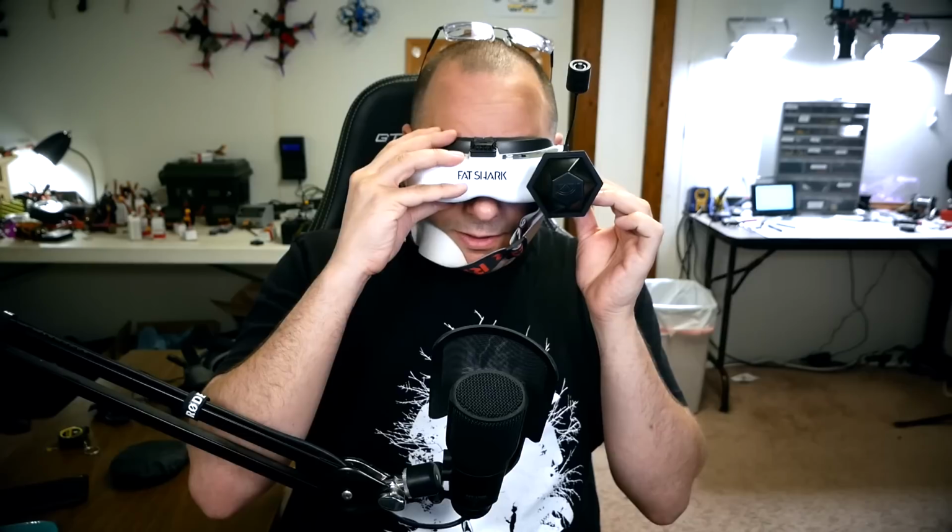Now, some goggles will have an auto scan function. That could be useful for this kind of situation. You never want to use auto scan when you're actually flying the quad, because auto scan sometimes picks a channel that's close but not quite right on, and your range is much, much worse. I'm going to guess that this is on a Fat Shark channel, and I'm just going to go to Fat Shark band, I band or F band, and I'm going to scan.